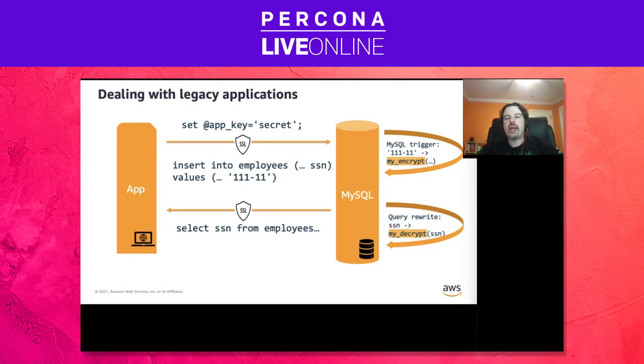Selects can be handled by the query rewrite plugin. MySQL, starting with version 5.7, supports the query rewrite plugin. So we can actually rewrite the query and create a pattern. For example, if we do select SSN from employers, then this SSN here will be changed to my decrypt function.